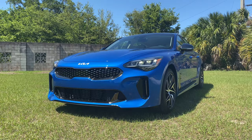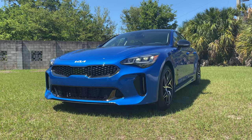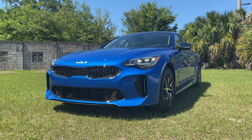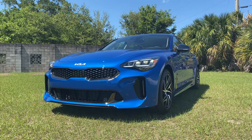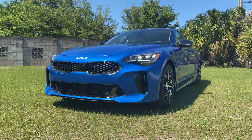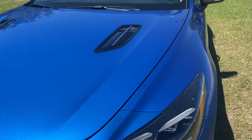For those of you who don't know, the Stinger has been Kia's rear-wheel drive sports sedan since 2018 — that's when the first generation was released. We received the facelift for 2020, and this vehicle is available in two different trim levels in the United States: the 2.5-liter turbo four-cylinder making 300 horsepower and 311 lb-ft of torque, or you can upgrade to a 3.3-liter twin-turbo V6 making 365 horsepower and 376 lb-ft. Here we have the GT Line trim, the base model starting around $36,000.